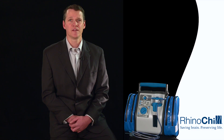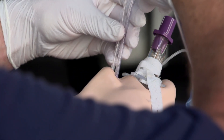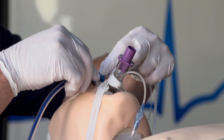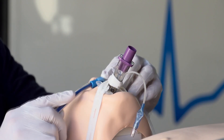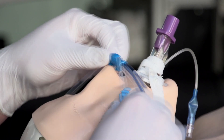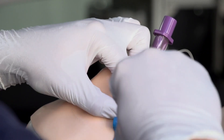Hold the catheter so that the cannula hub is in your right hand and the rest of the cannula tubing is in your left. Place the cannula in the patient's nostrils, inserting the cannula directly back towards the patient's ears rather than up the nostrils towards the forehead. Do not use force when inserting the cannula and lubricate if necessary. The hub should rest on the patient's upper lip and the tubing lies across the patient's right cheek to ensure the directional ports are in the correct orientation.